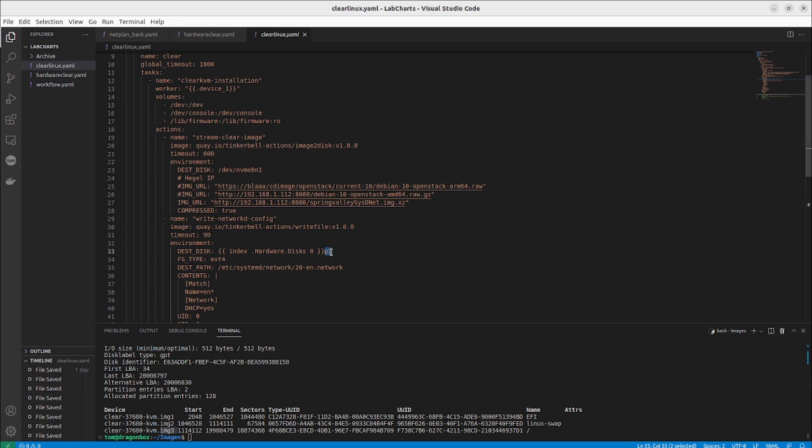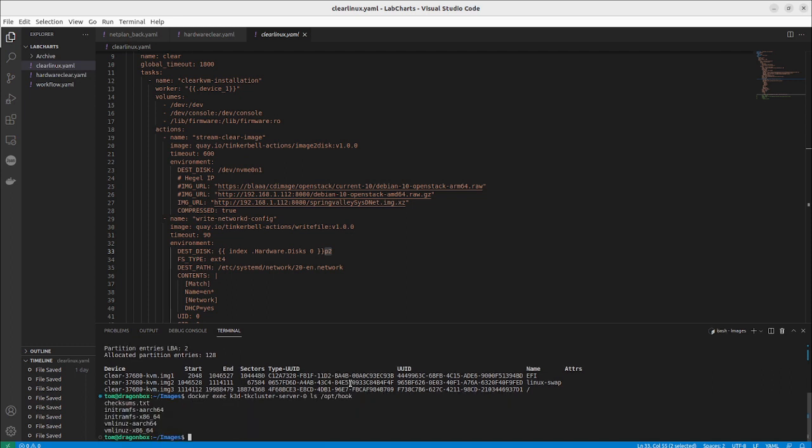In fact, that should be P3 if I were to change the image URL to point to this particular image. So beware of that. We're going to do a docker exec here to show you what's inside in the actual opt-hook folder. You'll see a repeat of what we showed you a little earlier.